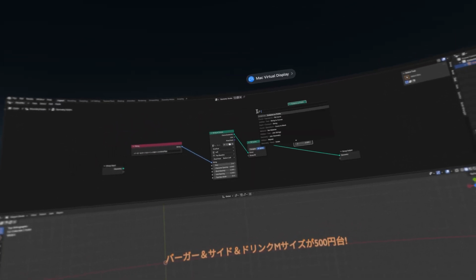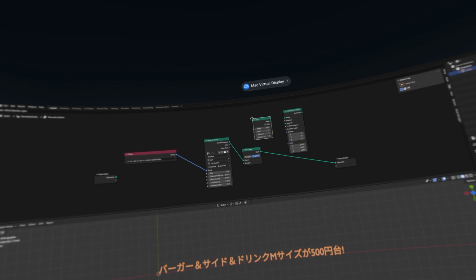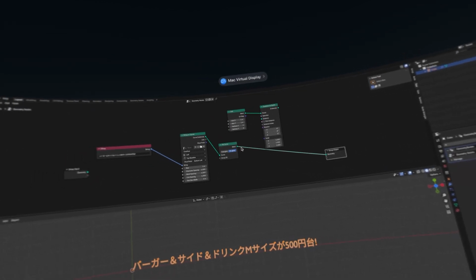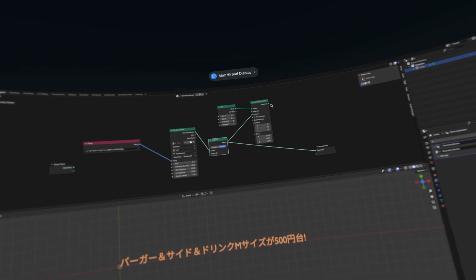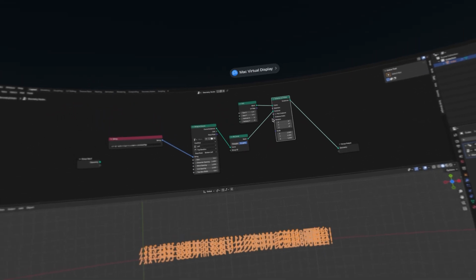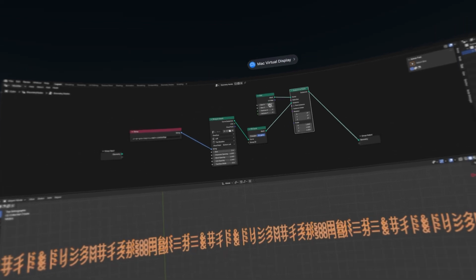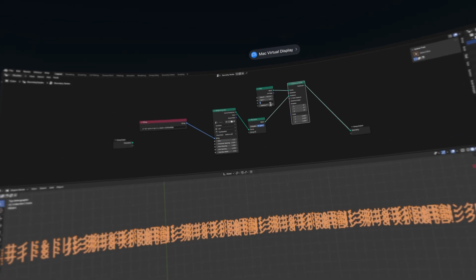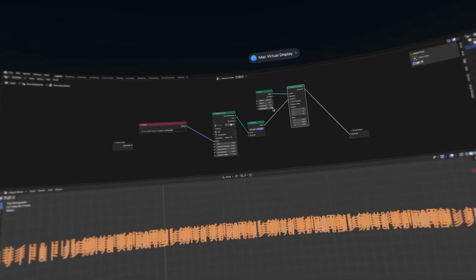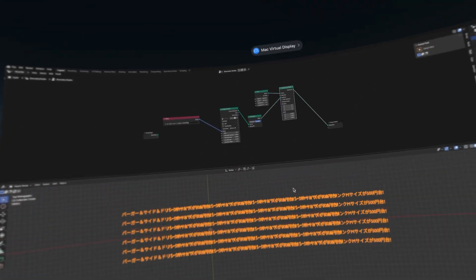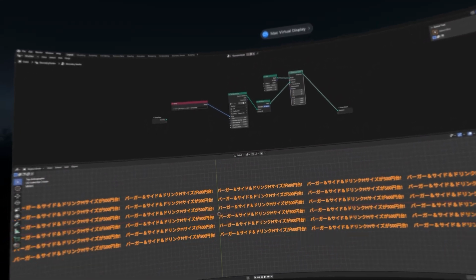This is one way to do it: create a grid of mesh points, and this is the instance. And this is the second way we can do it, with 500, and just repeat it. So this is if you are using instances.